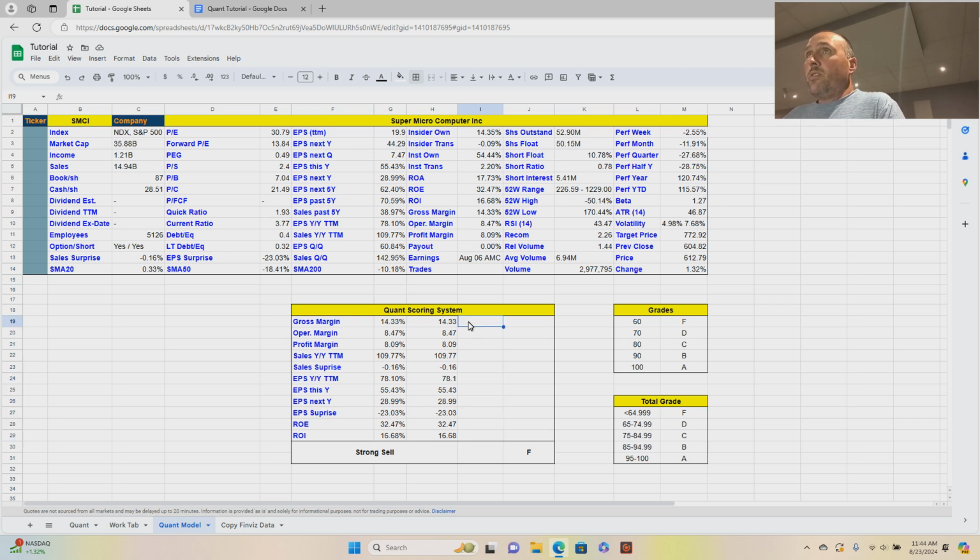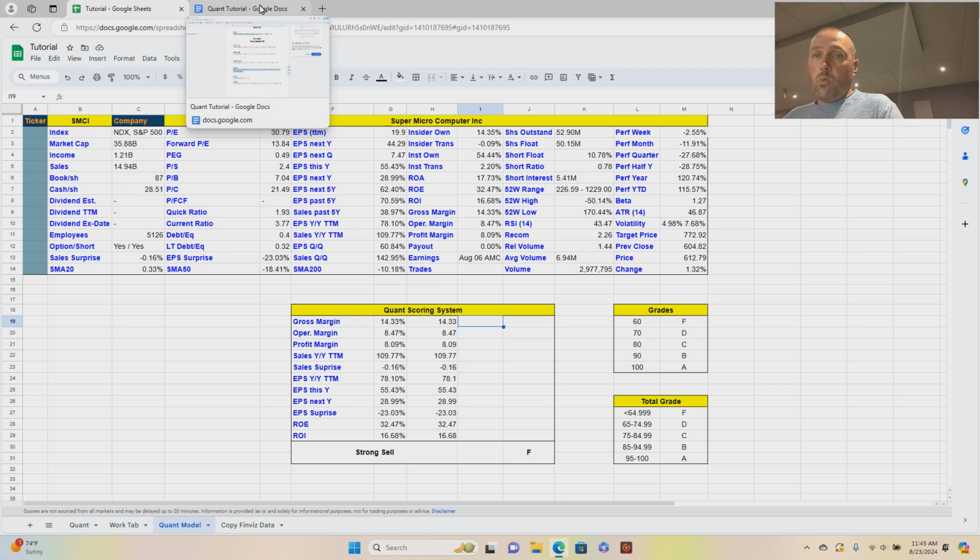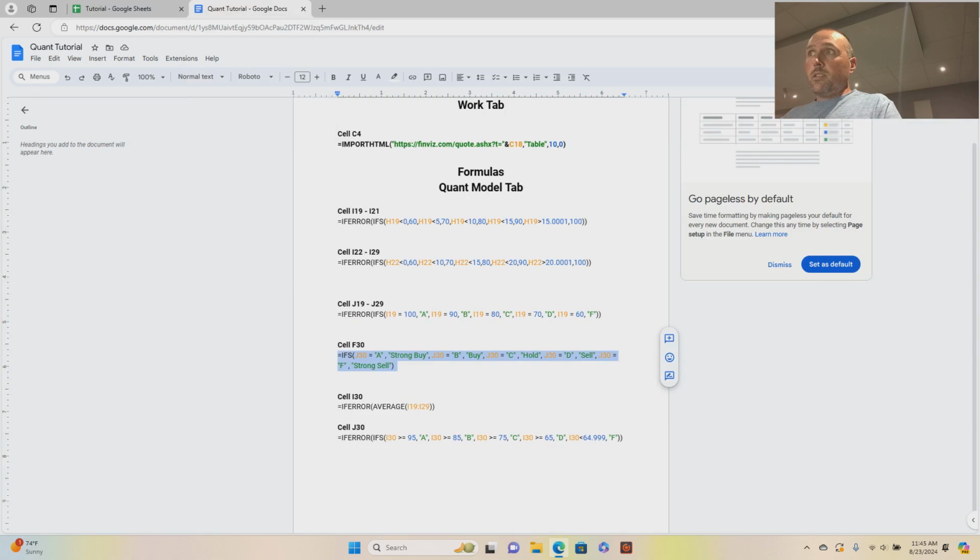So I've gone ahead and copied the formulas into a Google Doc, and I'm just going to copy and paste them over here and show you the formulas. You can pause the video and copy every one, or I can walk you through step by step. You could fast forward through this part if you want to just pause the video and take a look at these formulas. I tell you what cell they're in, and where to put them.